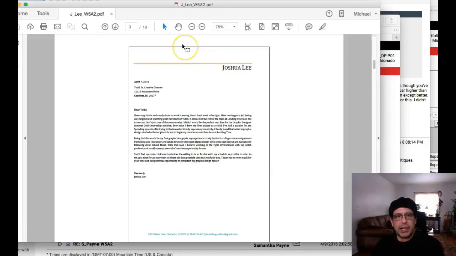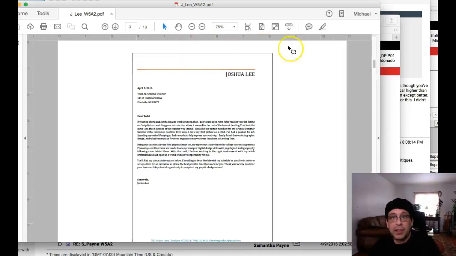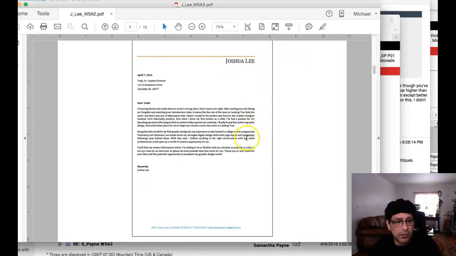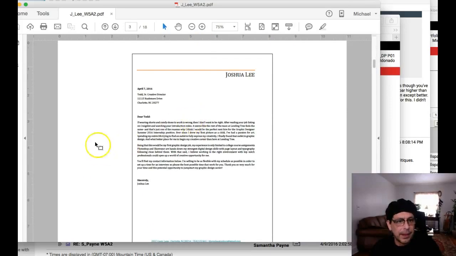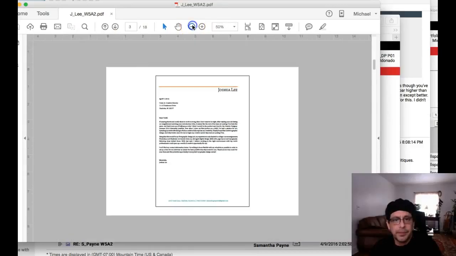This doesn't look like 8.5 by 11. Let me command R that to see 8.5. Yep, it's 8.25 by like 8. Sorry. Let me see. It's hard to say what size the actual piece is, but maybe it is 11 by 7 or 8.5 by 11. I don't know. But anyways, you'll see right here.